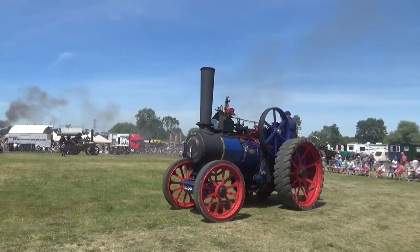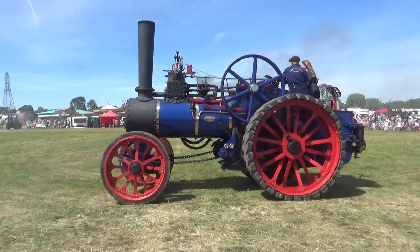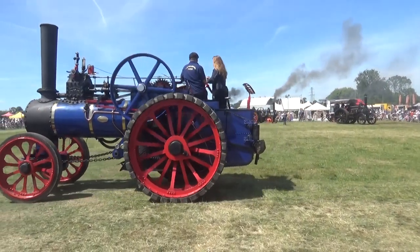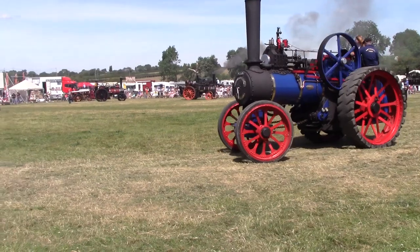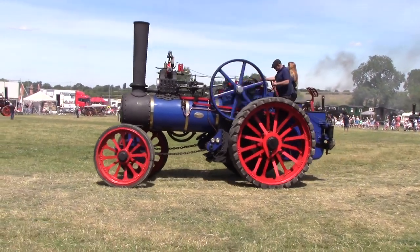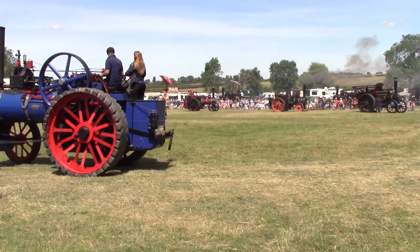An engine with quite a lot of age to it, following on. It's a McLaren traction engine. McLaren built their engines at Leeds. An 1882 example, works number 127. It went new to Dalgetty Estates. This is a 1912 example. It went new to Mr. Hobden in Sussex. First preserved in Oxfordshire, and it's now with Alan Eaton of Creighton near Northampton.